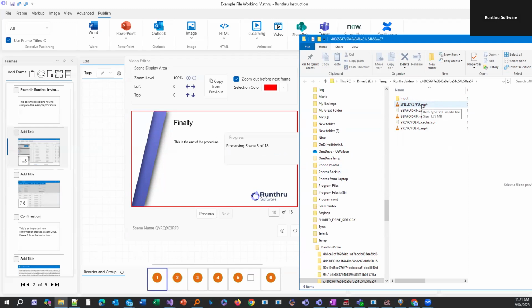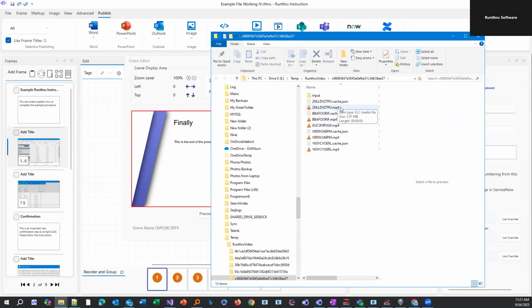The simple ones are faster. Basically, it's making a whole lot of pictures, gluing them together and making a video with these transitions in them. So in this working folder, it generates the content for us, and it's making two sorts of things. It's making the little videos with the audio attached to them. If you were to run any of these MP4s, you would hear the voice and you would see the pictures and a little bit of transition between these things.